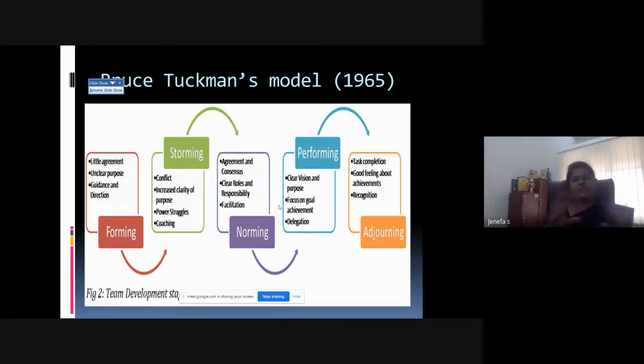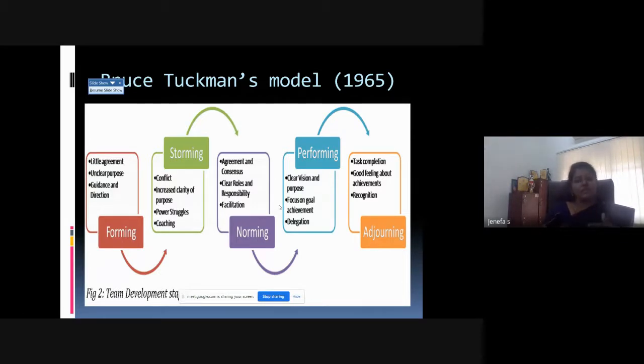And the third one is there will be power struggles. I am big, I am a top scorer, that person is a last bencher, that group, my group member, all these things, that power struggle will be there. Okay, who can act as a leader, who can go and present, why I should not present, all such power struggles will be there in the storming period.